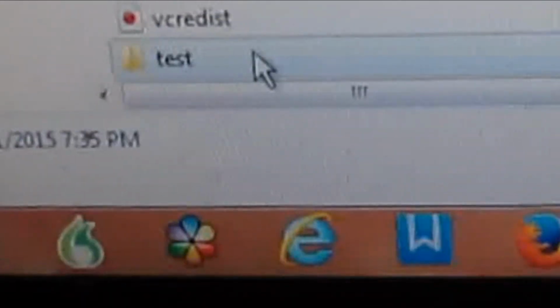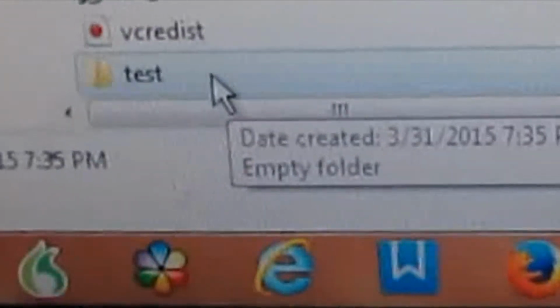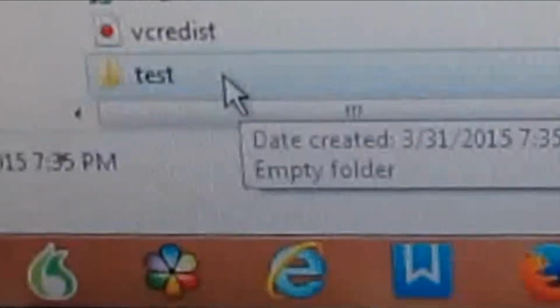Click on it. Once you plug your camera in, it's going to show the pictures that are up there. It's going to prompt what you want to import. Click the photos you want in. How you do that is you're going to click on one, hold down the shift key, scroll down to the last picture you want, and then click that while holding the shift key. When you do that, you'll highlight all the pictures you need. Drag them over to the test file or whatever file you're going to be using. Then from there, we'll go to the next part.